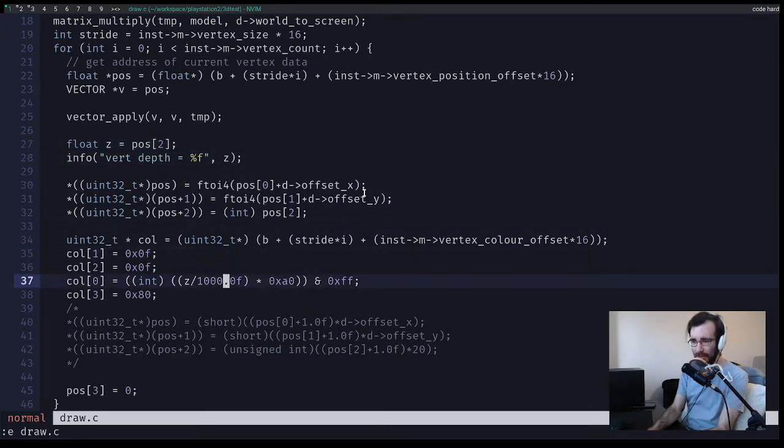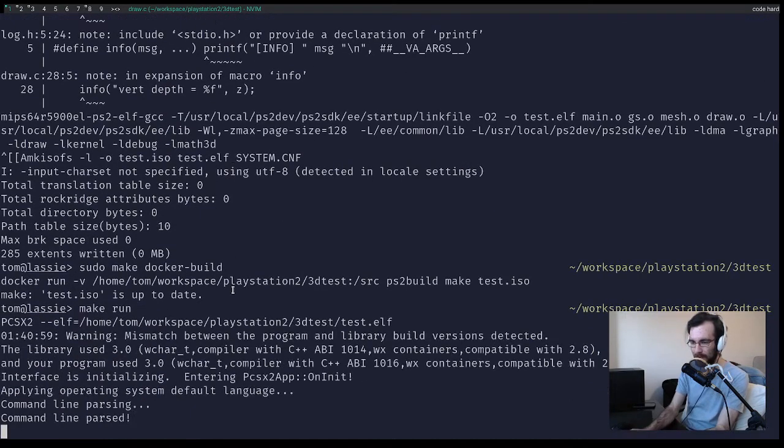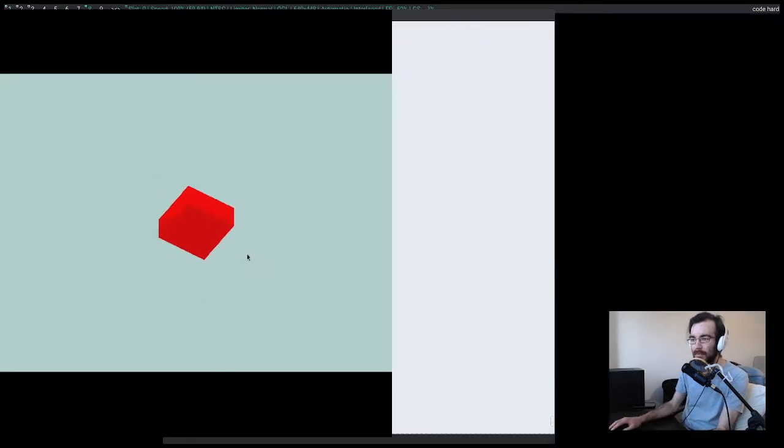There is one other thing that I do want to do actually, where for color we're kind of normalizing our Z against this range of 1000. I'm gonna come in and I'm gonna say 1000 minus Z over 1000. And that's gonna mean that darker vertices are away from the camera, I think, right? Does that make sense? Bigger Z's towards the camera, bigger Z is, oh no, that should mean that darker vertices are towards the camera. I'm just gonna change it and see what happens. Make a run. I changed something.